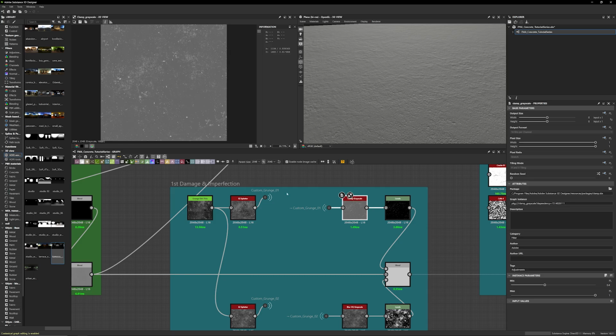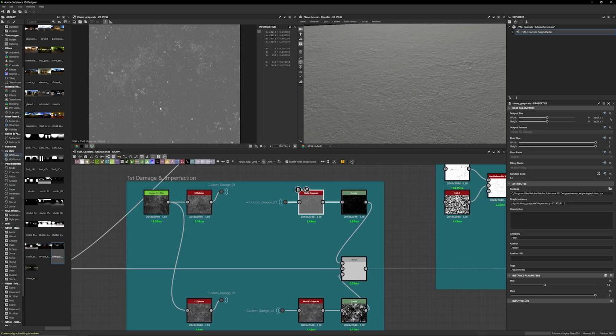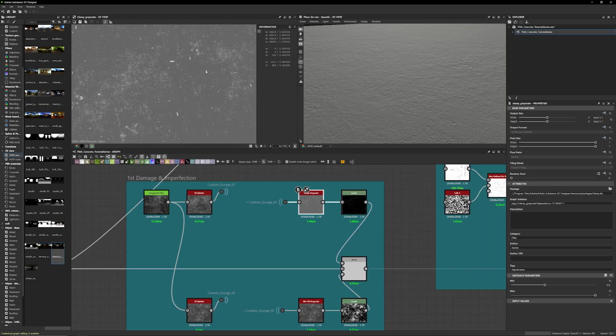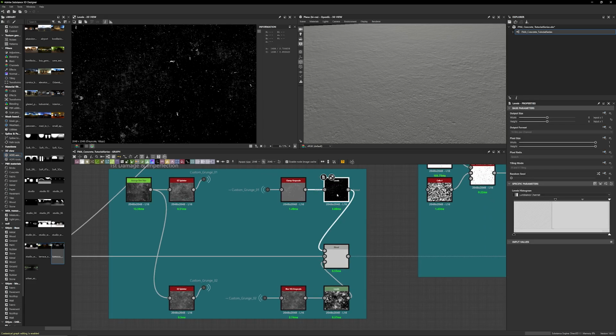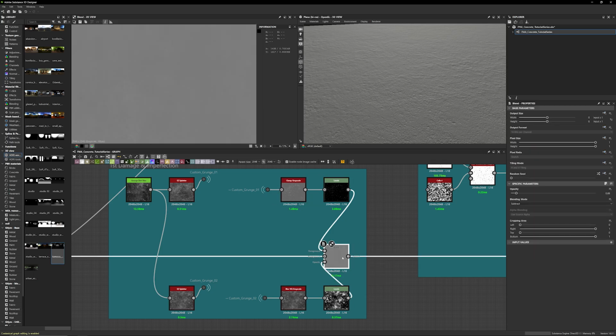For the first grunge, I'm using a clamp grayscale, so I can eliminate a lot of the details and get a flat baseline of everything that I do not want to have incorporated later on. This is put through a levels node, so I have only white values and nothing else is applied to the next blend node, because if I had some gray values, this would actually affect the next outcome, because I'm using a subtract here.